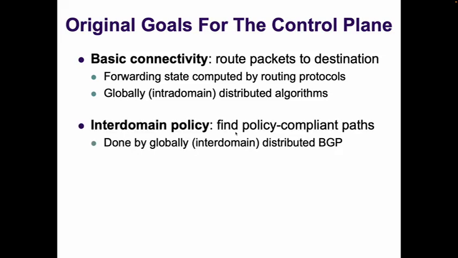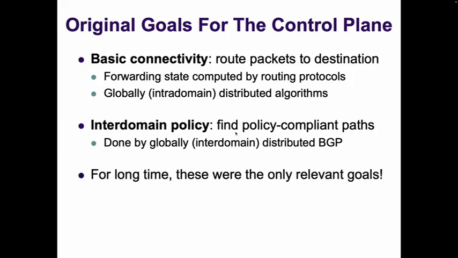And then the other goal, when interdomain routing finally took hold in the internet, was how do I route between domains? That's again basic connectivity, except that you now have to be policy compliant. So basically, the two goals were connectivity within a domain and policy compliant connectivity between domains. That's it. That's all the internet had to do. So the control plane was just about routing. And people worked on routing algorithms, but nobody thought network management was hard.